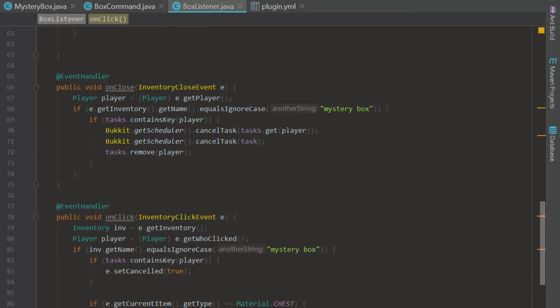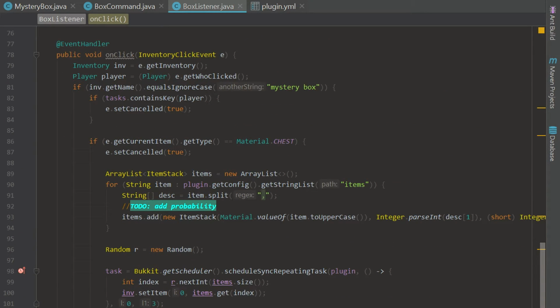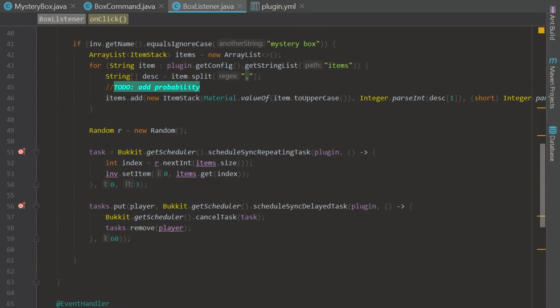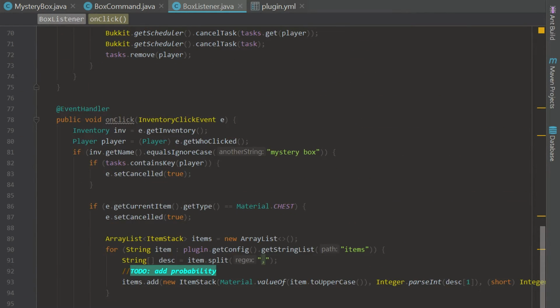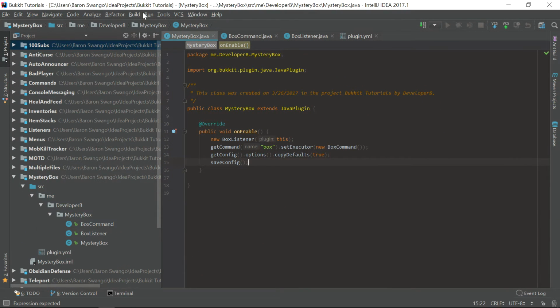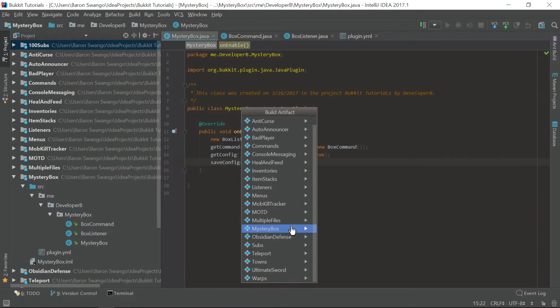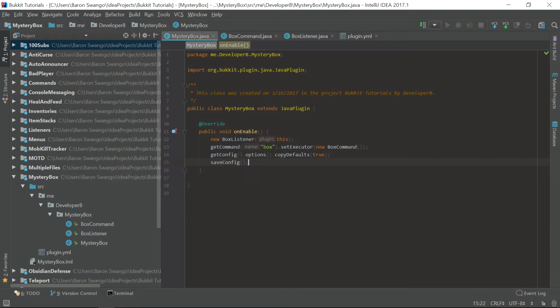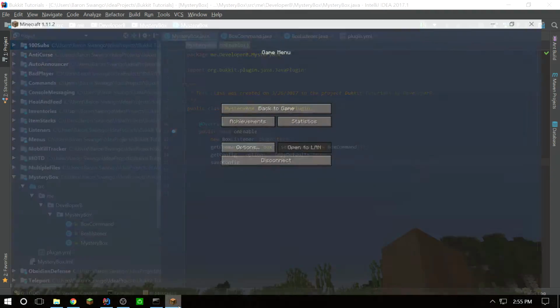All we had to do was go ahead and make a click event for this and just rerun this over and over again. So it's kind of two different things, but pretty much done. There isn't much else we can do. So let's go ahead and build this. So let's go to mystery box and build. And I will show you what types of items are inside of the config.